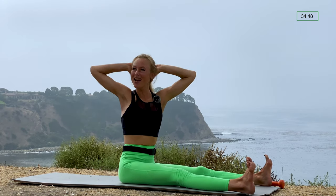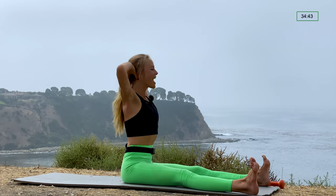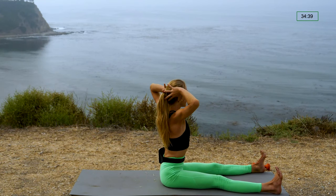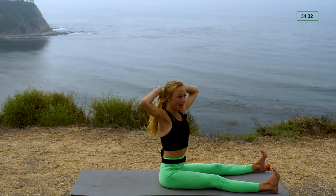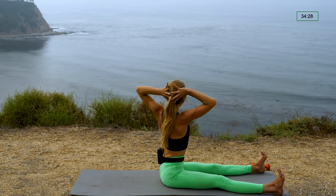Twist, long, behind the head and center. Go left, arms behind the head and center. Right, arms long, behind the head and center. Go left, arms long, behind the head and center. One more like this, right, arms long, behind the head and center. Go left, arms long, behind the head and center.